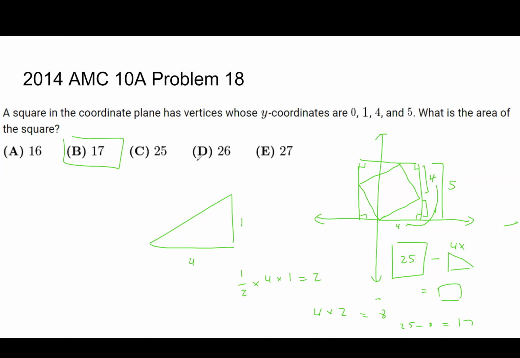Okay, I don't think this wants a deep think. Another way you can do it is literally trying to find all the coordinates of the points. As I was saying earlier, if this point is 0, 0, and you say this point is x, 1, then since you know this height here is 4, and these triangles are congruent, you must have that x here is equal to 4. So if this point here is 4, 1, then using the distance formula that we had earlier, this side length must be the square root of 4 squared plus 1 squared, which is root 17. So the entire area of the square is just 17 units squared. That's another way of doing it: directly computing the side length of the square and then finding the area.